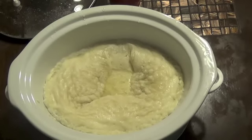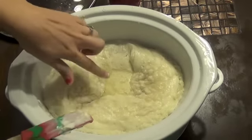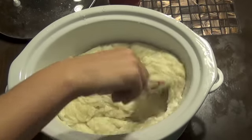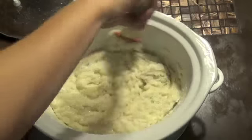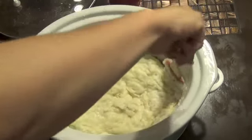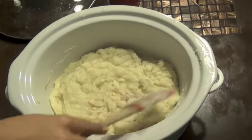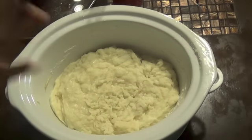It's been about 45 minutes and as you can see my soap is pretty much folded in on itself. I'm going to give it a quick stir because there's some oil that has separated, and I want to make sure that gets incorporated. It's got kind of a mashed potatoey consistency to it, and that's what you're looking for — that mashed potato look. Just give it a quick stir, make sure you scrape the edges really well, and I'm going to let it sit for probably about another five to ten minutes.